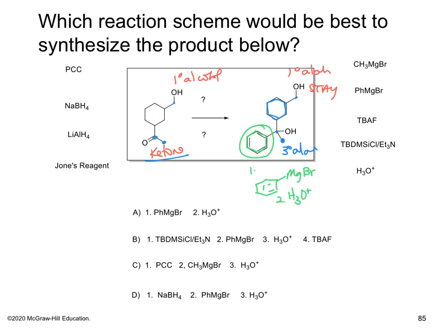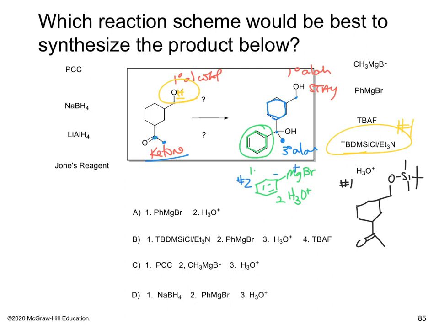However, this is going to do an acid-base reaction with this acidic proton here. So we need to protect this with a silyl ether. So there we go. This is number 1, the silyl ether. And then what you would do, number 1, you sometimes would want to draw that out before you go to the next. Tert-butyl dimethyl silyl ether. And now you have your ketone. So that's step number 1. And then this is step number 2.